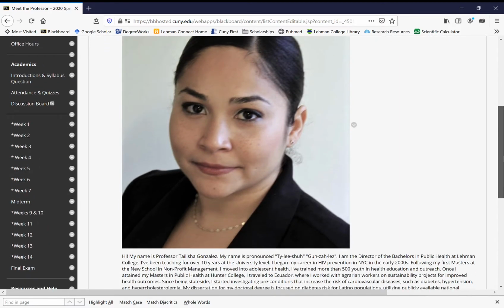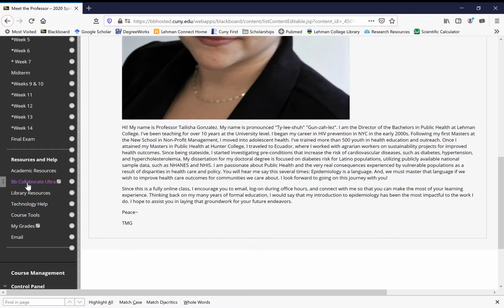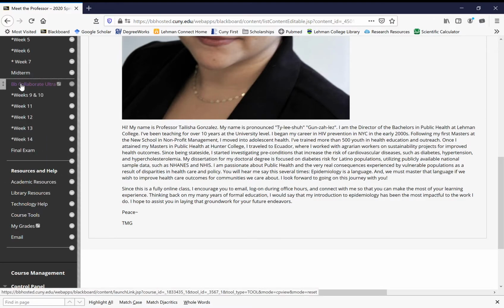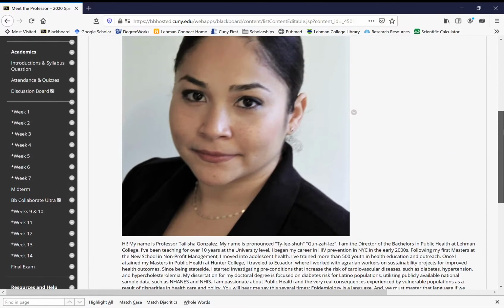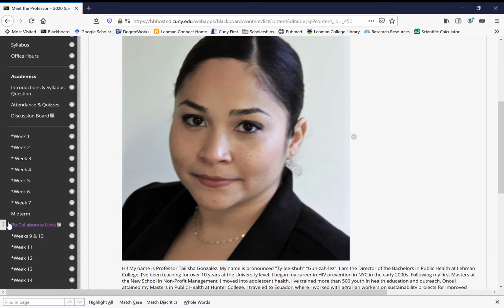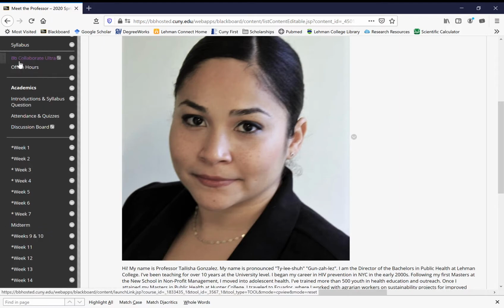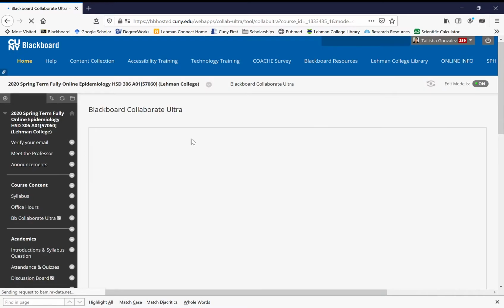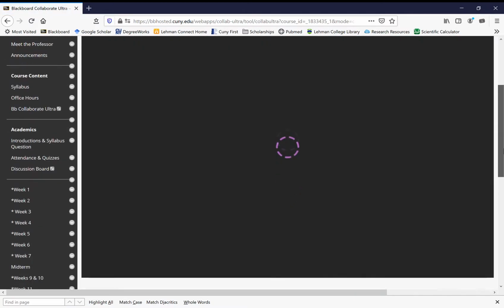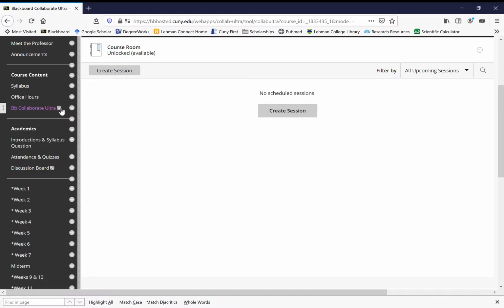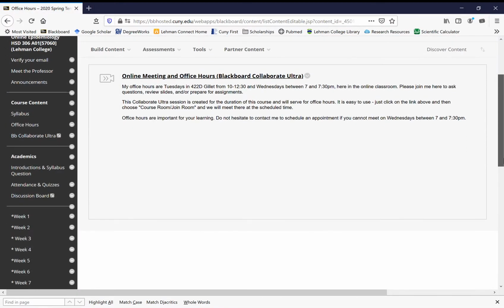So usually you can find the link here under Resources and Help, and you can move that to wherever you like. I usually put it underneath my Office Hours tab, but again, wherever it makes sense for you. You just plop that down there. Now for most of us, there will be this little box to let you know that it's not visible to students. So then you're going to come here, show the link.